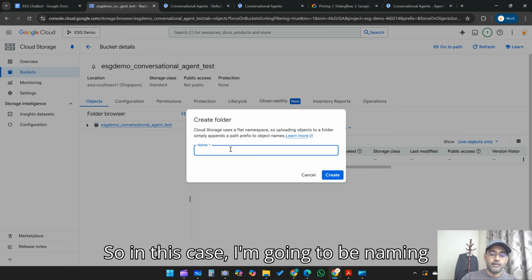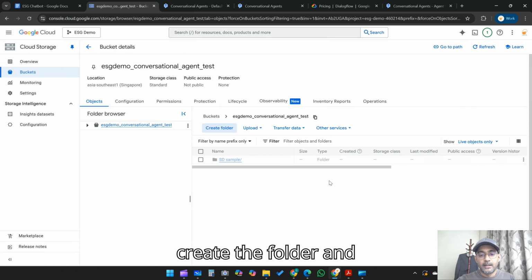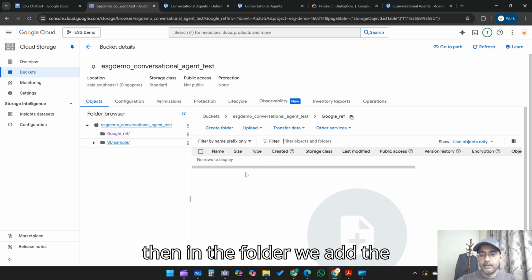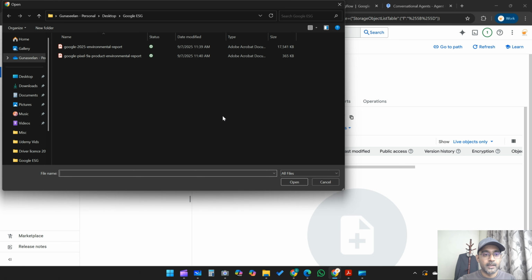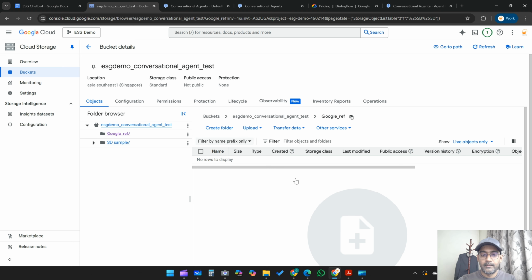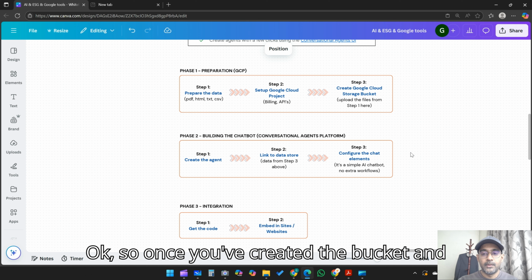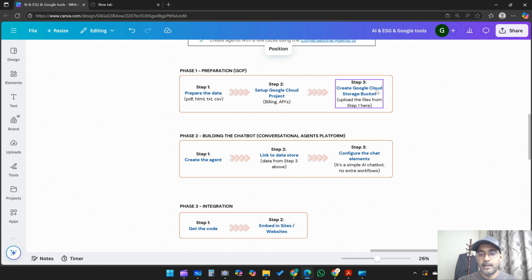In this case, I'm going to name it Google Ref. Create the folder, and then in the folder we add the files. Okay, so it's going to be these two. Add. Once you've created the bucket and the folder, we are done with step three.